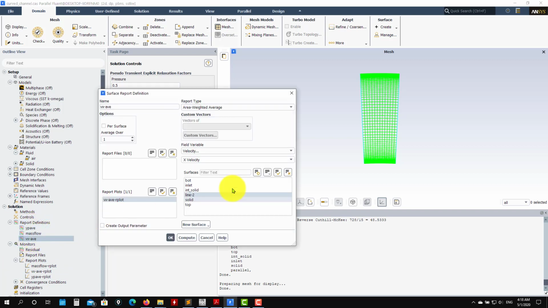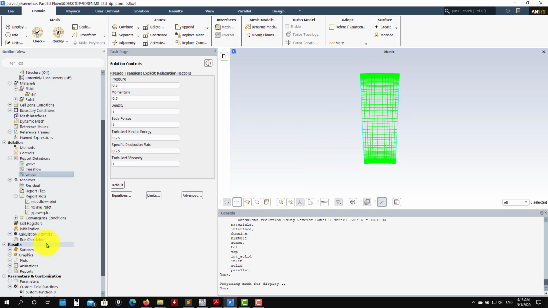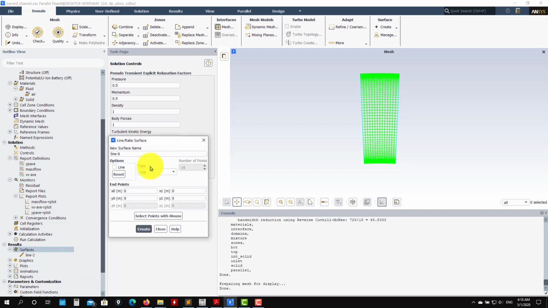This one is the average of the x velocity. So you will go area weighted average, give it a name, print and plot velocity x, but you will need to apply it on a line where we're going to do the sampling and compare with experimental results. So let me show you that line, those coordinates, because you need to create this one. Go into surfaces, right click, new line, and create the line here. These are the coordinates of that line. It's a line here in the middle.